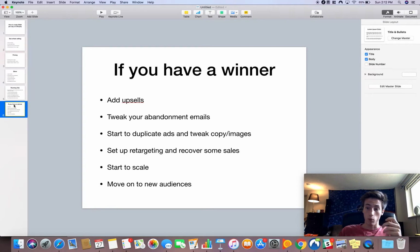A lot of the time, winning campaigns may not be successful just at first. Like Dollar Shave Club just sold for $1 billion, and they haven't turned a profit yet. Shopify, yet to turn a profit. So just because you're not yet turning a huge profit doesn't mean that your product is a failure, but it may mean that you need to push people through your back end a little bit to extract the profit you need to turn your campaigns profitable. And the best way to do that is upsells.